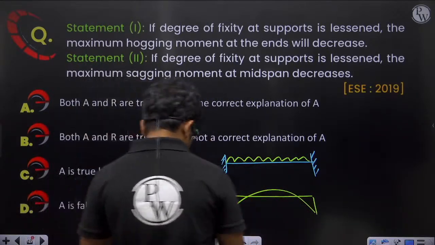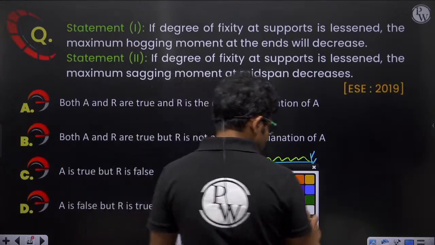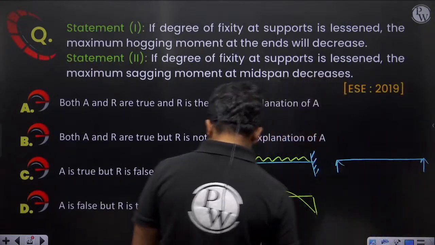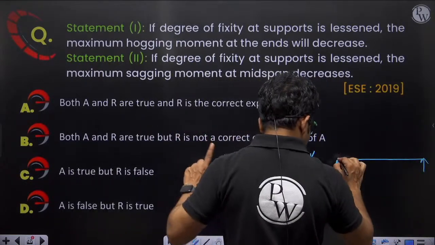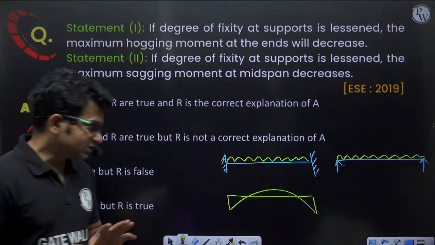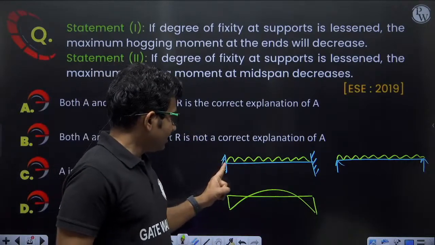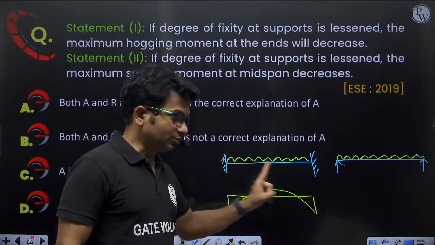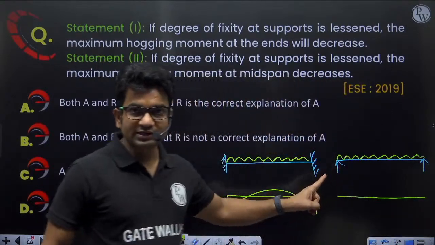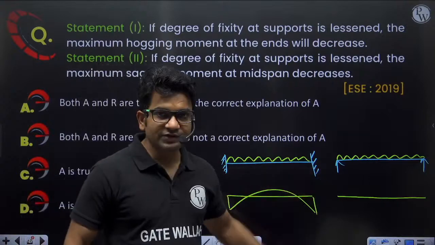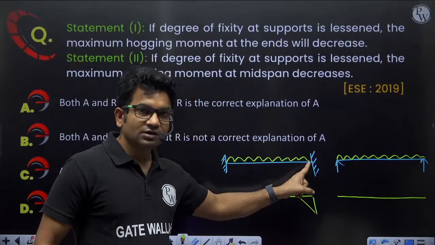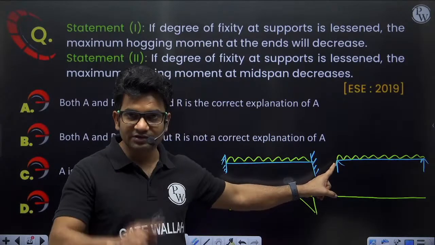Okay. Now, this is just for comparison. Okay. This is just for comparison. So if you compare it correctly with a simply supported beam, you will be able to understand the concept. Okay. Here we are having fixed support and it is perfectly fixed support. Here we are having hinge support. That means what is the degree of fixity? Here against rotation there is no fixity. This is fixed, 100% fixed. This is 0% fixed.